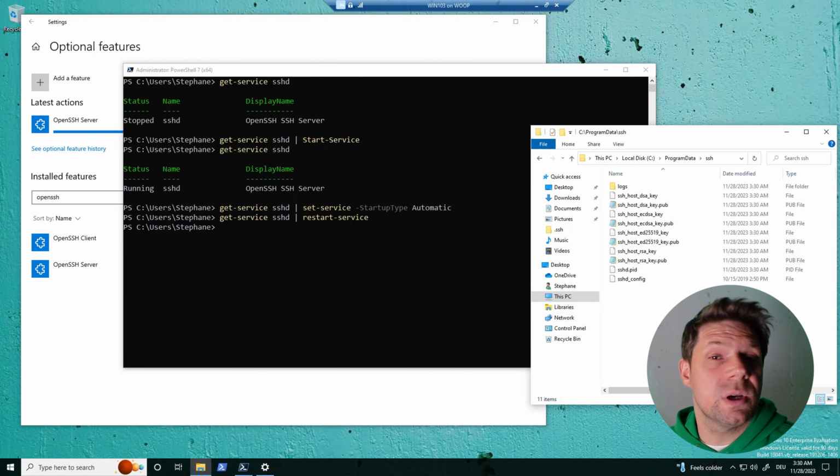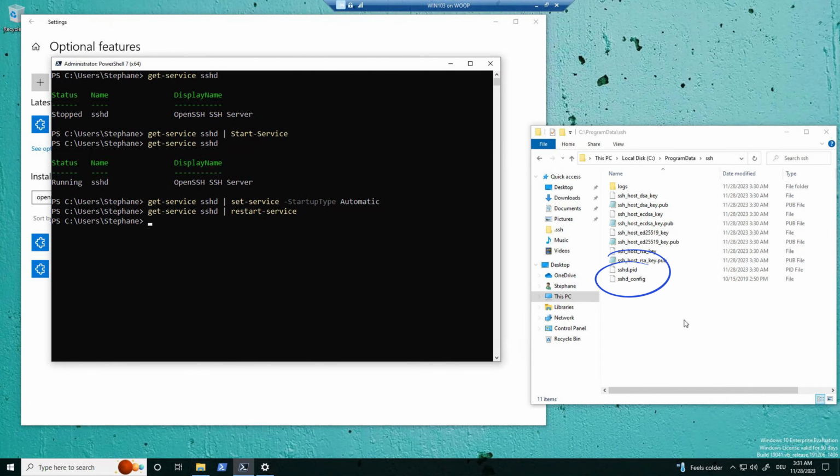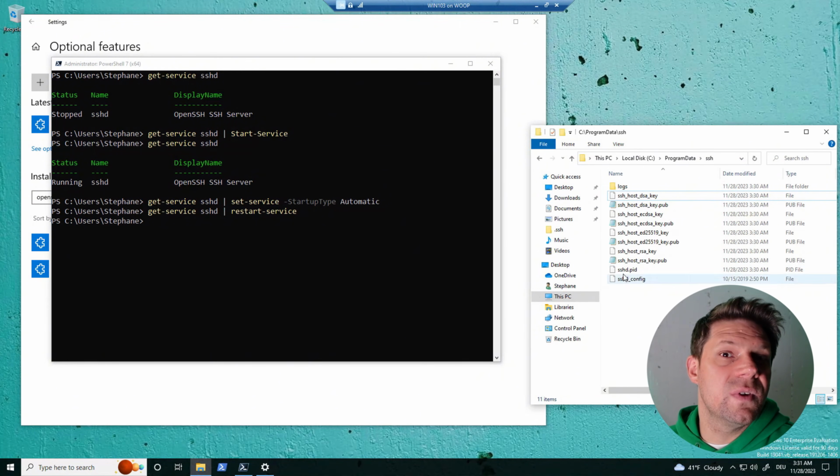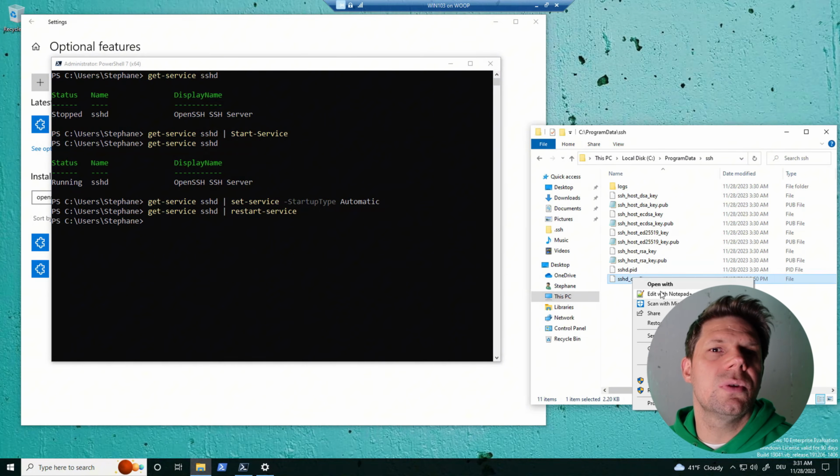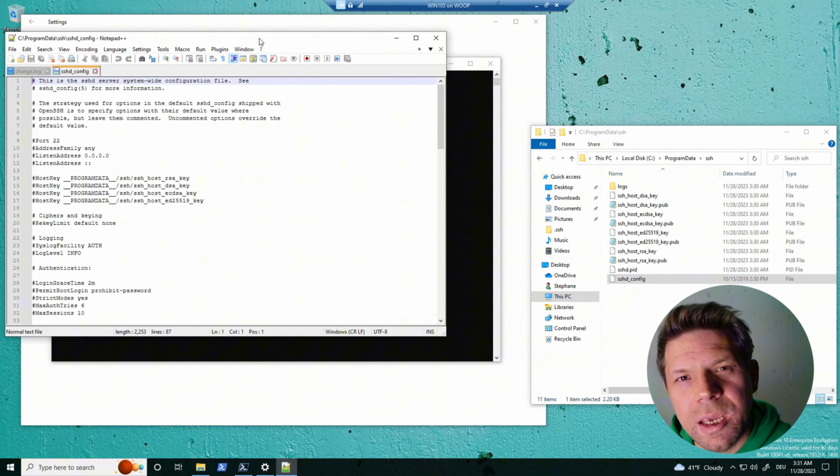In there, we're going to have a lot of files that are automatically created. These files are important in order to configure the different options of OpenSSH. Within all those files that have been created in that folder, there's one that is pretty important for us, sshd_config. This file allows us to configure all the options that are available in OpenSSH. A tip: everything in the Linux world is case sensitive.